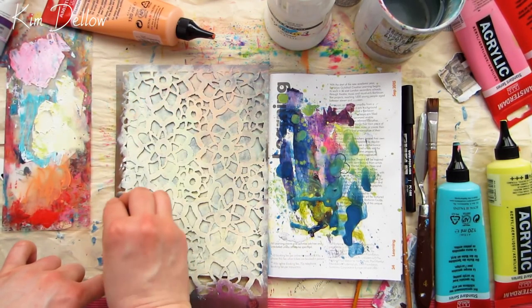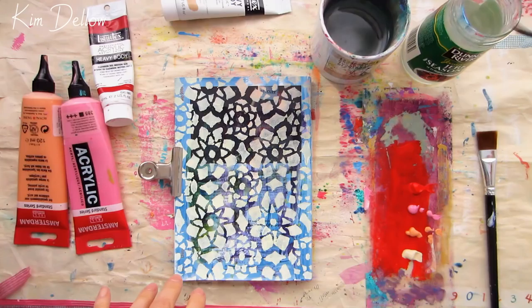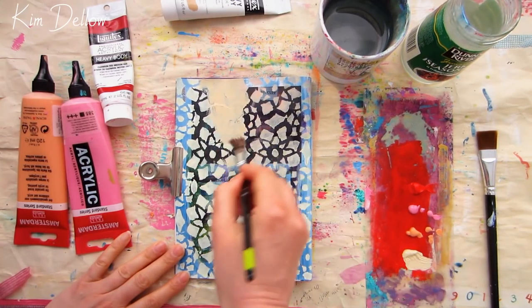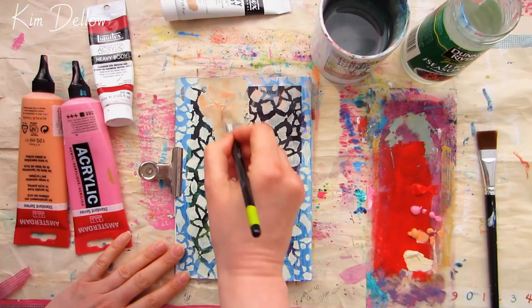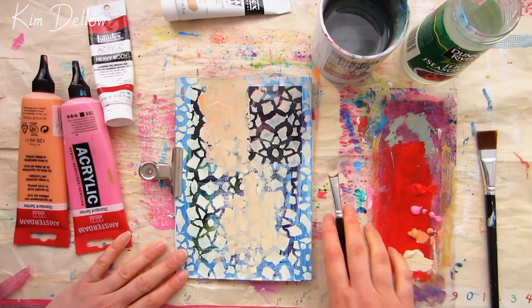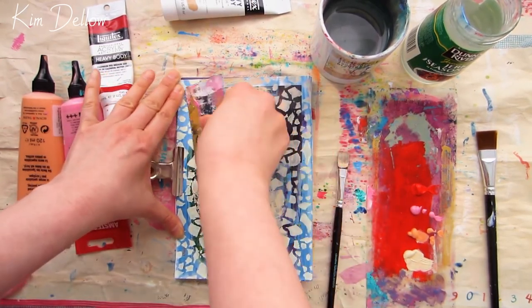This kind of grew haphazardly for me, and I wanted to be bold with the marks on this page. Whenever you see me add color, I'm doing it quite quickly and not thinking about it — not being careful about it either. So I'm going to put some music on so you can watch the whole process pretty much as it happened, but I'll be back a couple of times with pointers as the page progresses.